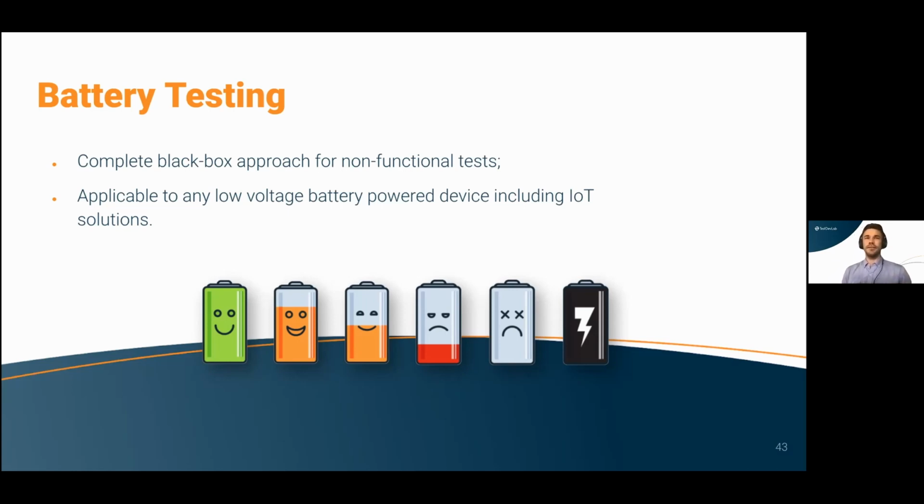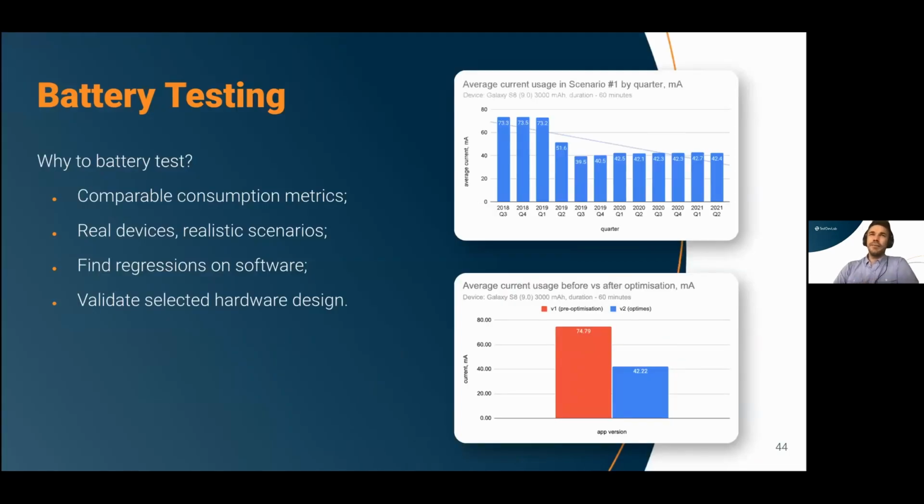It doesn't depend on whatever OS it's running. It can be used for IoT devices, for instance. Basically anything that runs from 5 to 12 volts. And about battery testing, why do we need to do it? One common usage scenario is to be able to compare your product against others by using some consumption metrics.